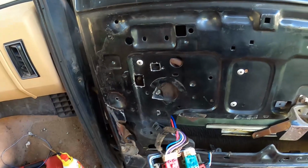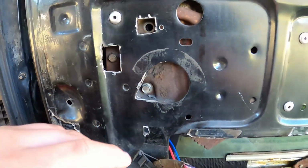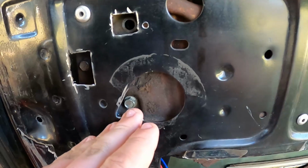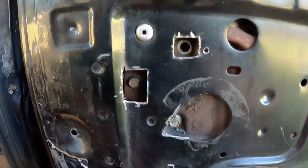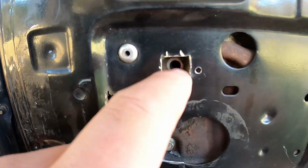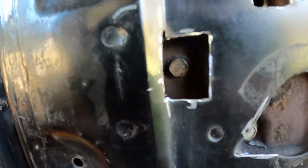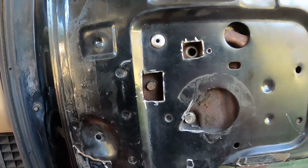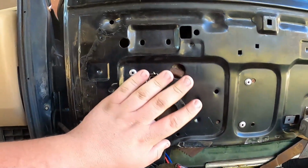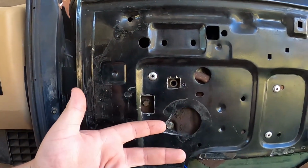So these aren't the prettiest cuts, and I'll admit it, I'm not the straightest cutting person, but you have to extend this out to where you can get into that. So I cleaned it up, make it look a little bit nicer. And then you have to cut one here. Still got to put the bolt in for that one. And I cut this one out here. Had to elongate a little bit because I didn't give it enough room the first time. But we unbolt those 3 right there. 1, 2, 3. The motor just falls out the back.